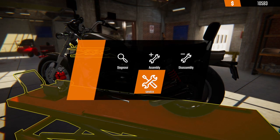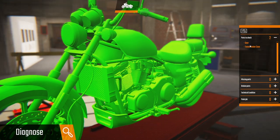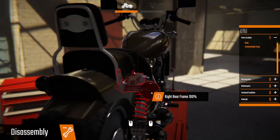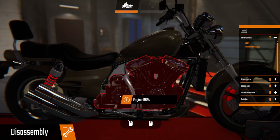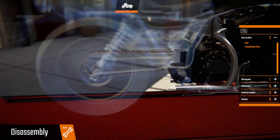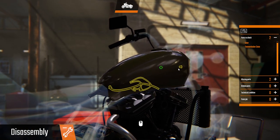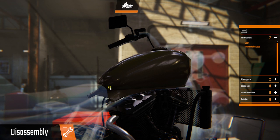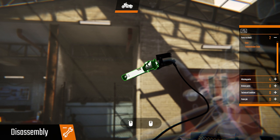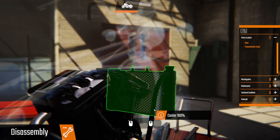Let's have a look at this thing — diagnose. We need to check the gear and a transmission case. The tranny case is obviously there on the back. Take the muffler and stuff off, chain off. Not sure why we have to take the mirror and stuff off — that's weird. Obviously to get that off.